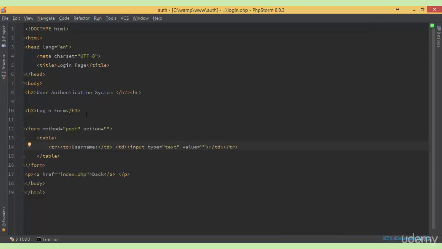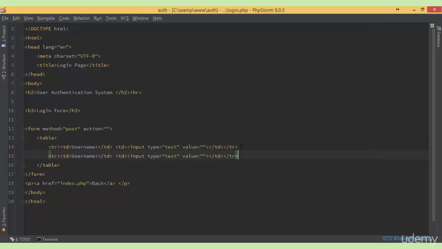Value equals to empty string. So next we could just grab this and use it for password. Then type is going to be password. Value nothing.